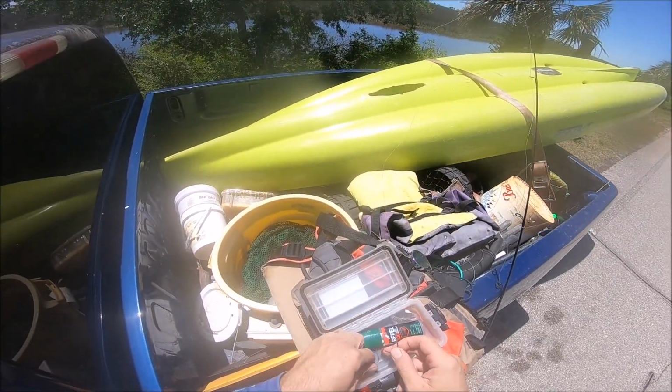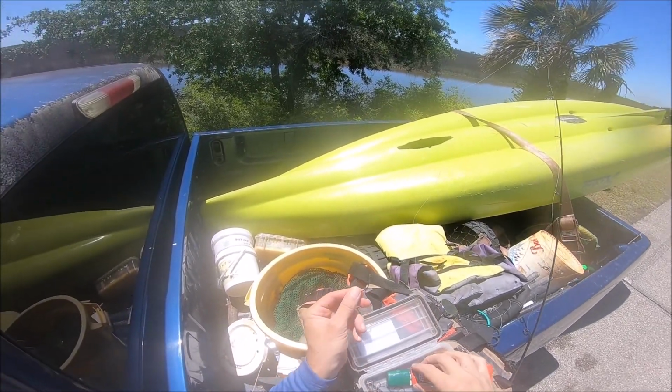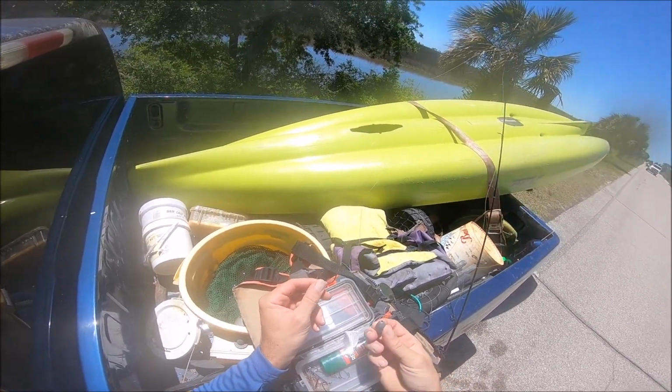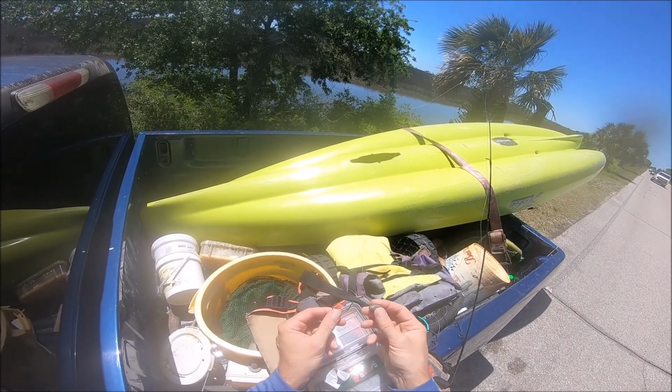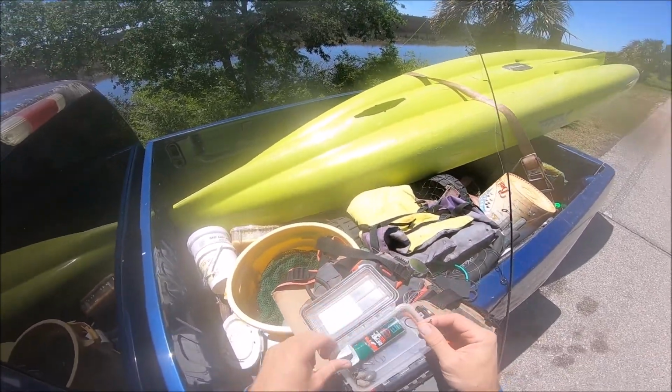So what I was saying, this is all you need to catch those monsters under the bridge. You need that 7/0 hook and a sinker. It doesn't have to stay stationary under the water. The current can make it drag. In fact, I think that helps.